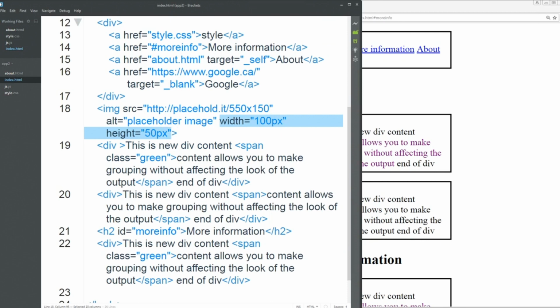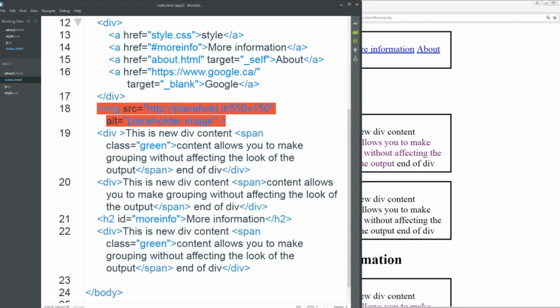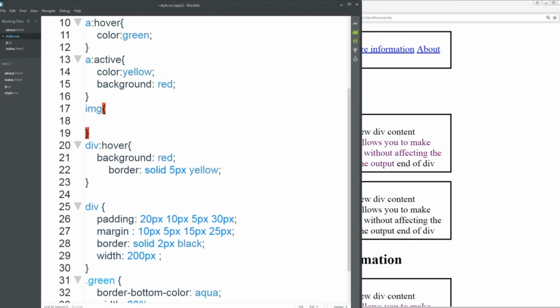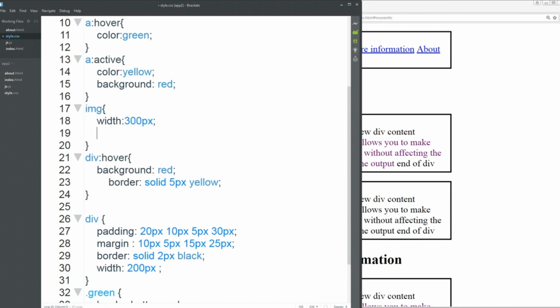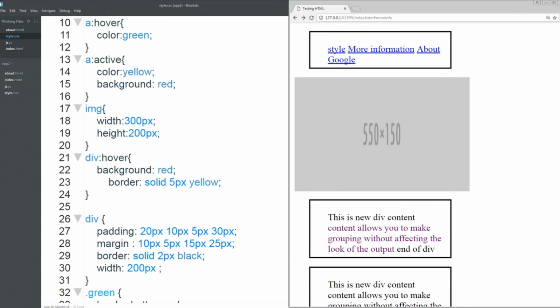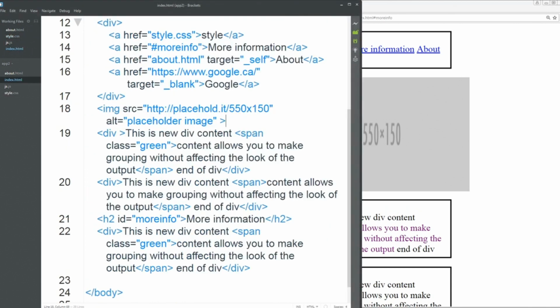Now this is directly within the attributes, and of course you can use styling as well. If I took that one out, let's open up our CSS, grab that image property, and do a width of 300 pixels and a height of 200 pixels. We'll see what that looks like. Same thing, we can set the dimensions within the CSS as well, and usually this is a better way to go. It all depends on what type of code you're writing and how you're writing your code, but by default it's usually better to keep all of your styling in one place within the CSS file.